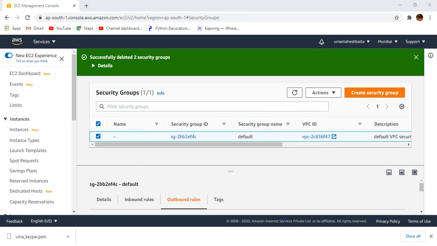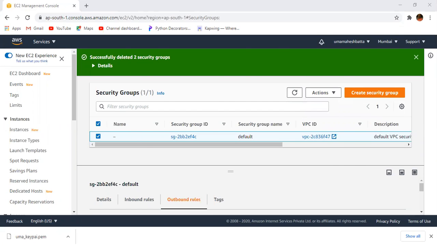Some of the important points regarding this: all inbound traffic is blocked by default, and all outbound traffic is allowed automatically. You can have any number of EC2 instances with the security group. That means one security group can consist of any number of instances. For one instance, you may create any number of security groups. You can have multiple security groups attached to an EC2 instance, and security groups are always stateful. That is something about the security group.